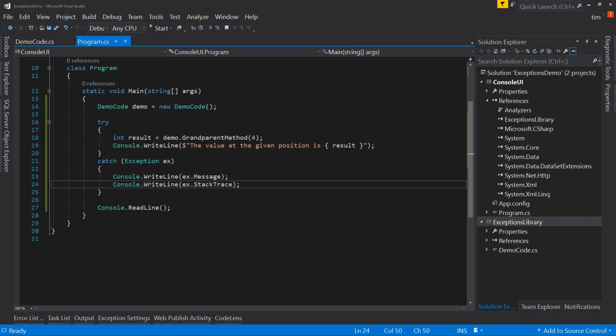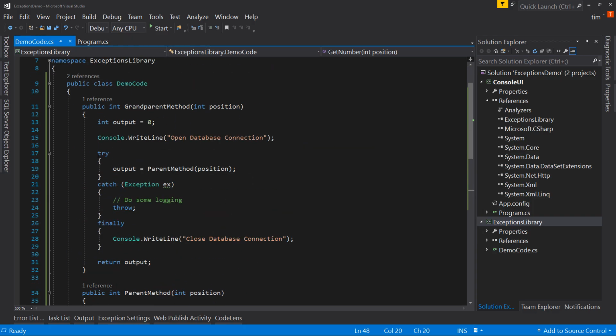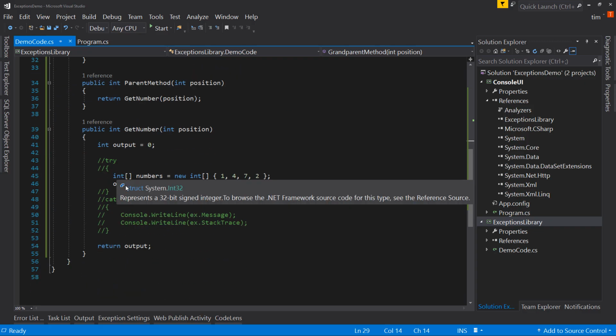Whether it's to tell the user that something happened, or to stop and process something in order to shut down safely, or to clear data out that was half-formed, or whether it's just to say, okay, we know it's a problem, but it's not a big problem. I want to continue on.